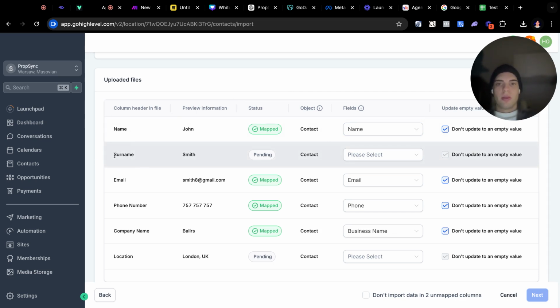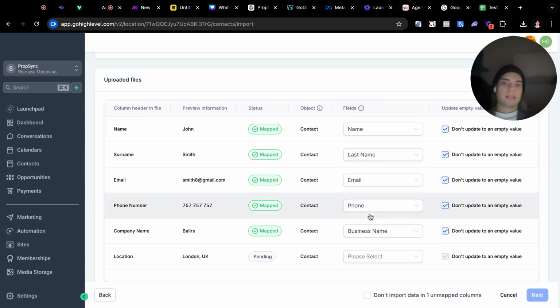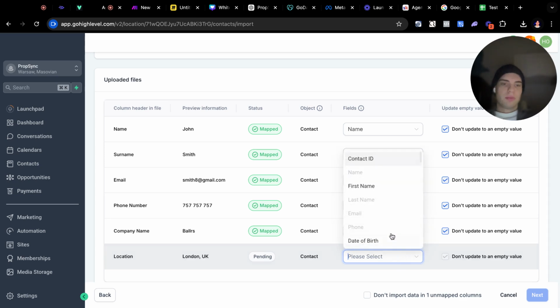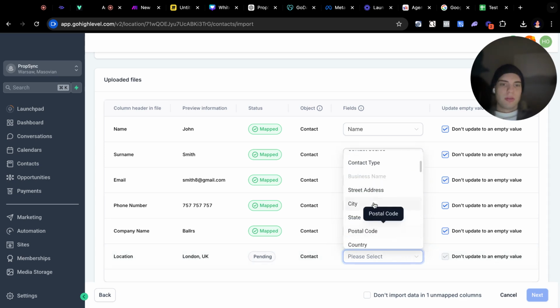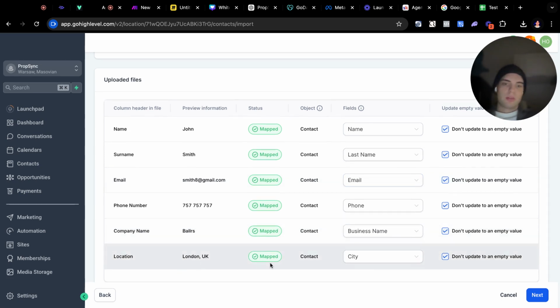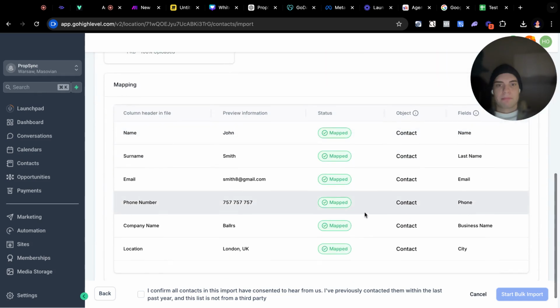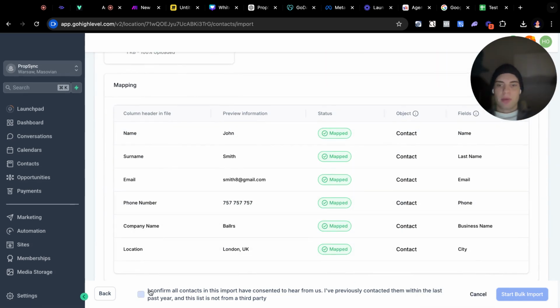So for example, here we use name and yeah, the field is name, but here we use surname and probably here we have last name. And also here, location, probably here it will be city. Okay, city. So London, UK. So we have it all mapped out.